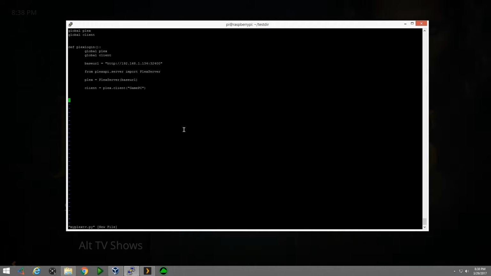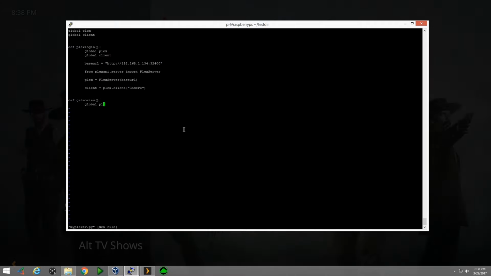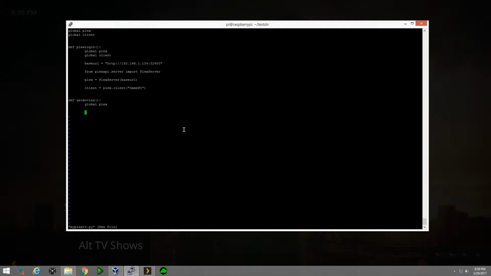Now let's create a function to get movies. First we're going to call this plex login function.